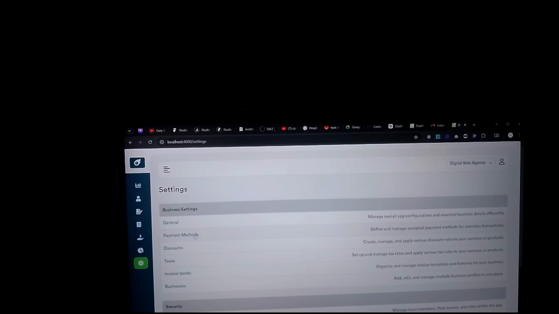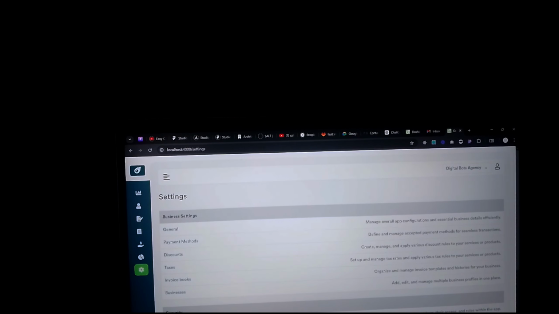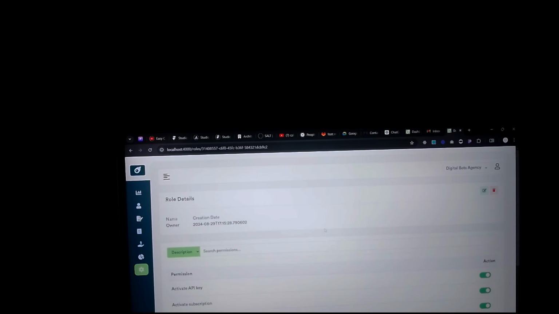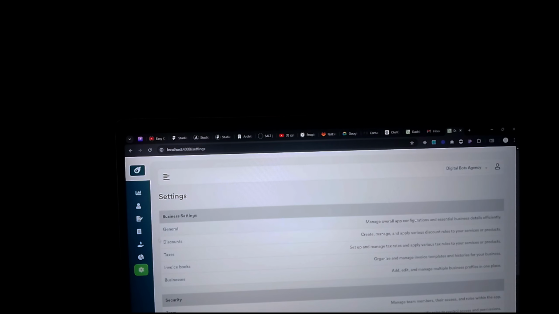So when I wanted to check it out, as I came through here, payment method, right? I disabled this. So if I disable this now, and if I come back to settings, you see the payment method settings are no longer being displayed.